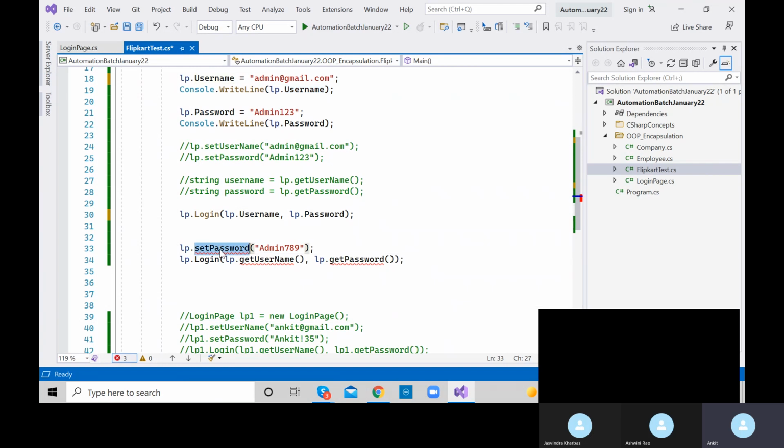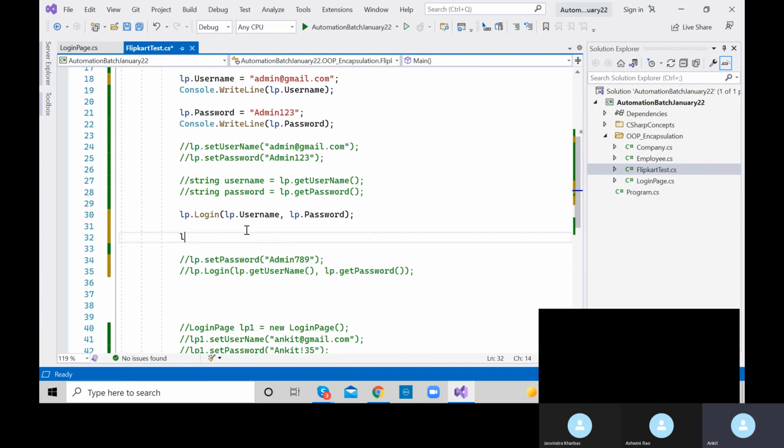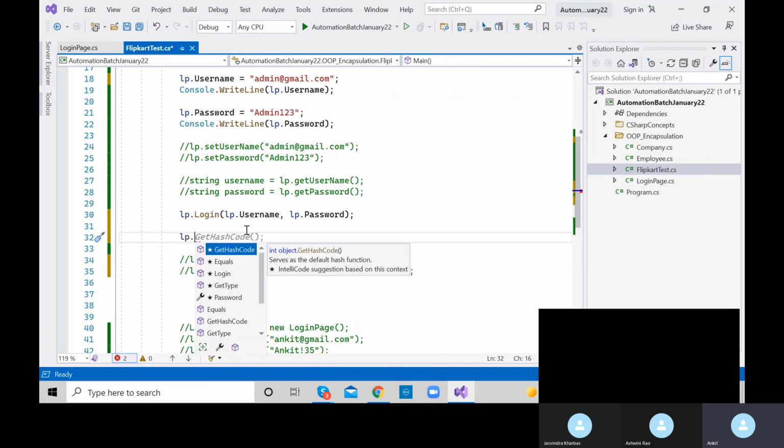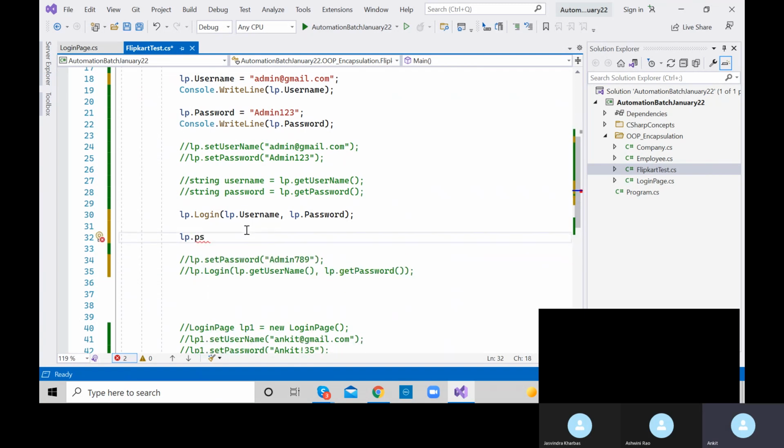And this set password over here, what we did, we just updated it. Or we can say if someone forgot the password and we got the updated password, how can we do that here? Nothing special, for an example you need to update the password, just call Password with the capital P and type the new password.